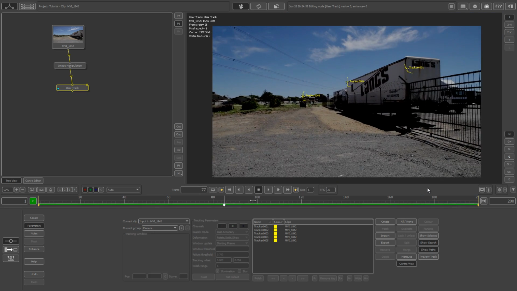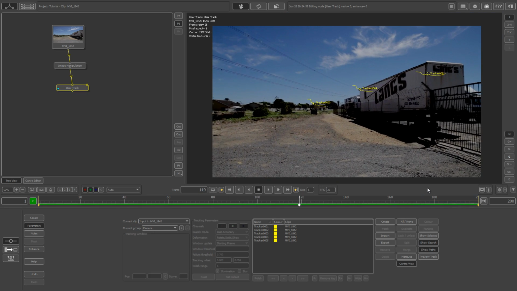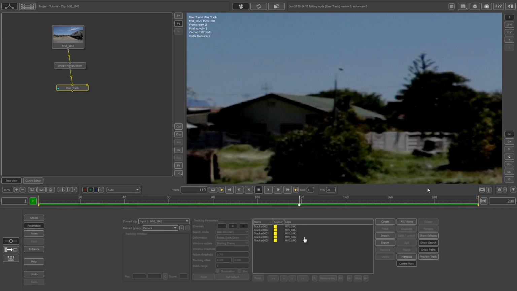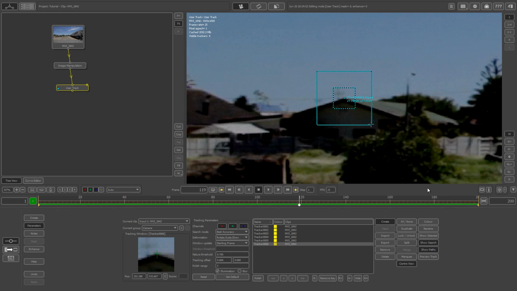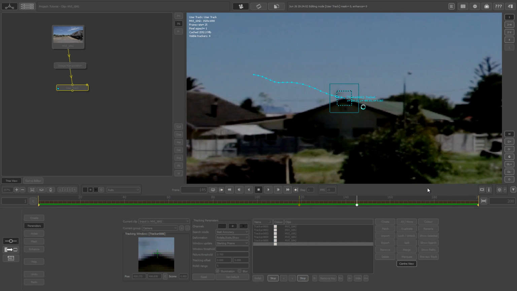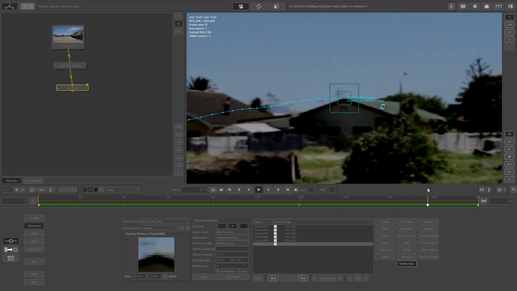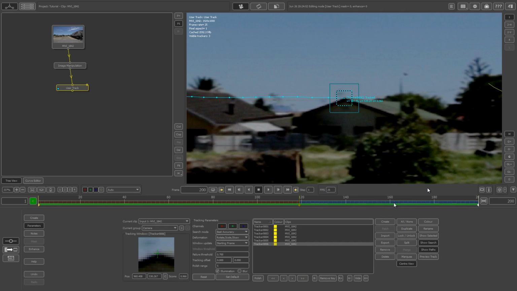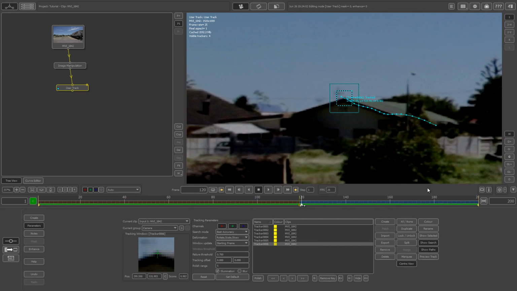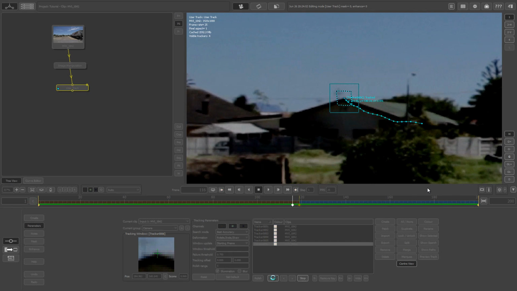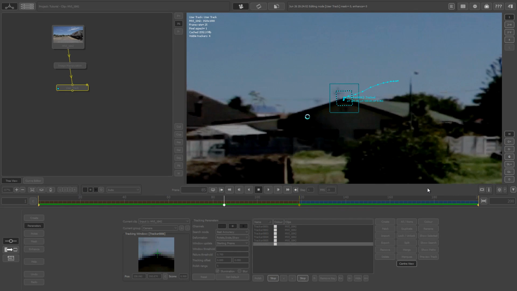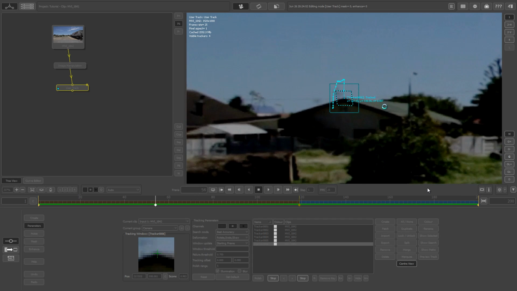And maybe let's go to the middle of our clip somewhere around here. And let's maybe track this little house here. Create a tracker, make it a bit smaller. You'll find that it will actually go faster if you make this box smaller. Okay, and let's track this way. There we go. Looking at the score, it's looking good. 98, 97, awesome. Right to the end. And then what we can do is just drag it back to your starting frame, that gold key there. And then we can track this way. So we're going to click on this little button here. It's tracking to the left, and the score is looking good, 98, 97.